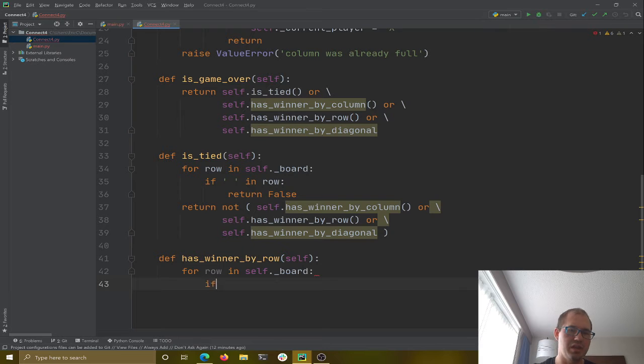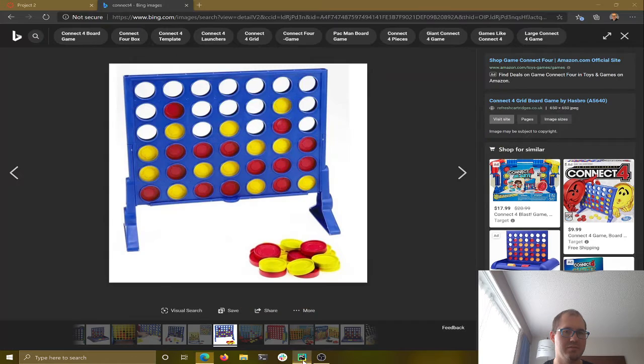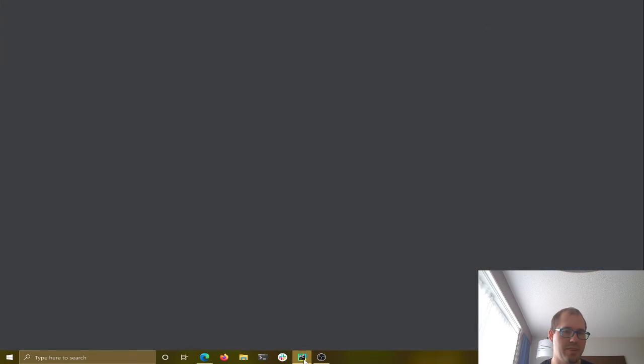So let's say for column index in range, we're going to go from 0 to 4. We want index 0, index 1, index 2, and index 3. We're going to start with those columns, for each of those.